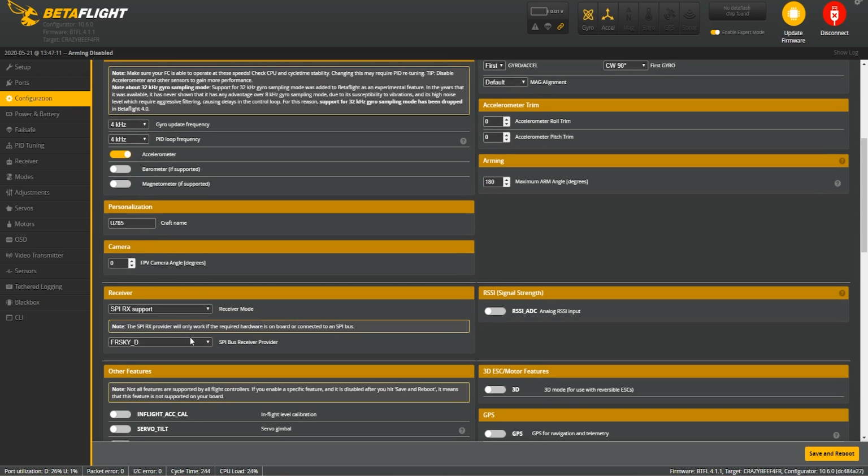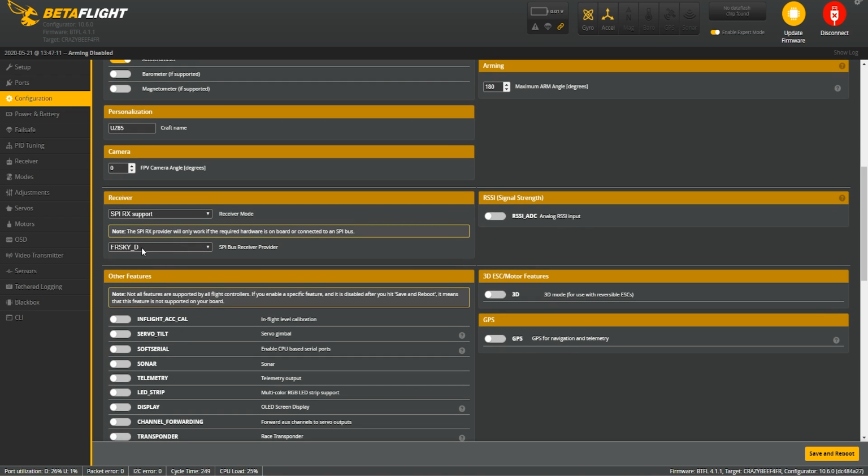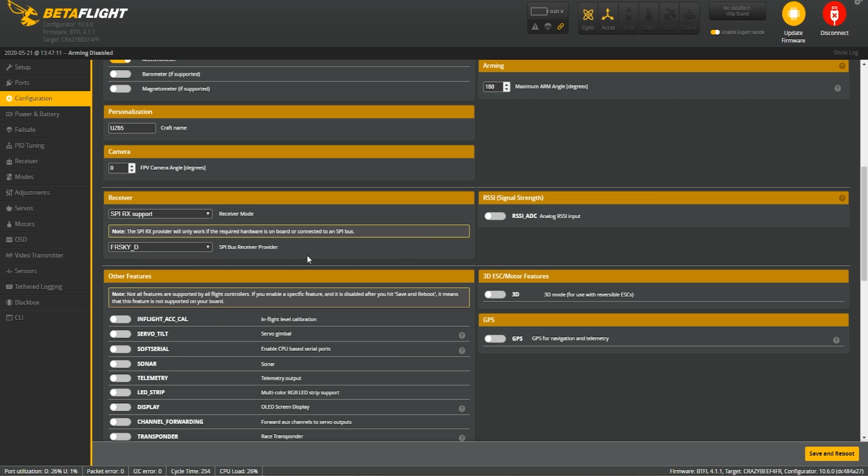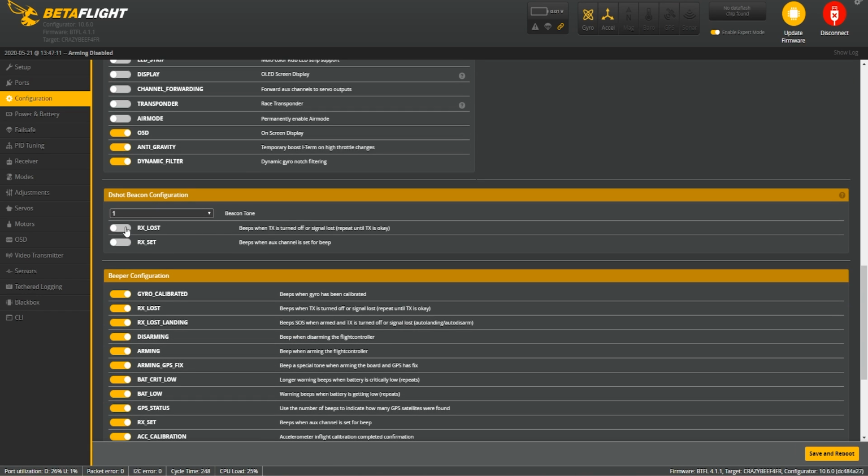And the other thing is, it sets up as FrSky D, so this is set up to bind to a D8 receiver. If you want to bind to a D16 receiver, say you're using an ACCESS protocol radio, you're going to need to set this to FrSky X. And if you're in the EU and your radio is recognized as an EU radio to bind in D16, you'll need to go to FrSky X LBT. I'll leave that alone. The other thing is they didn't set the ESC tones. So you can't set up a motor beeper or anything like that, but your ESC will already have a timer built into it where it'll start beeping on its own. I prefer to disable the timer and make it manual, but that is how they decided to go with it.